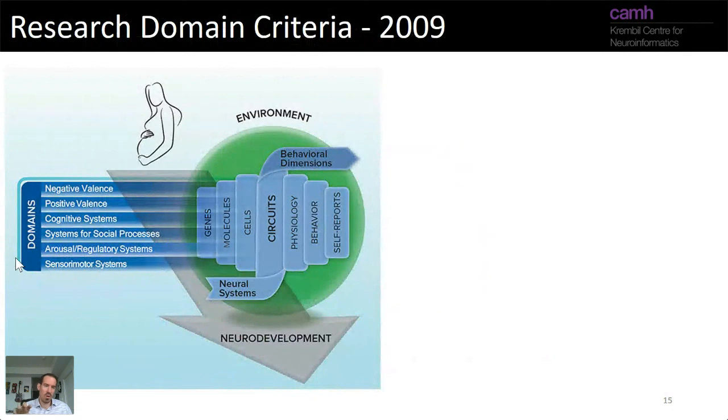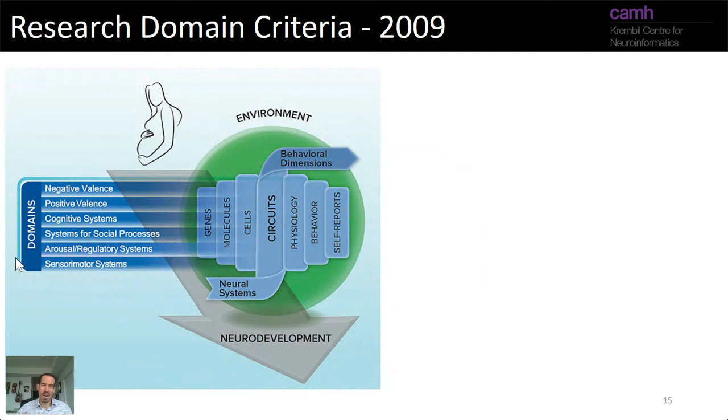And this is where the RDoC framework came into play. We heard a bit about RDoC on day one; it stands for Research Domain Criteria, which is an effort from a couple hundred scientists. It's based in the U.S., so NIH scientists came up with this framework. And it is just a framework. It's not a diagnostic system. It really has nothing to do with diagnoses. It's not related to the DSM-5.